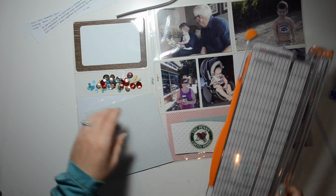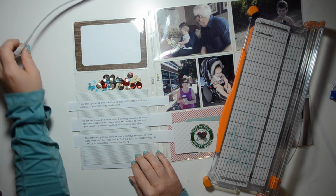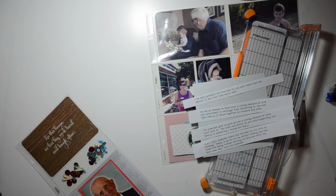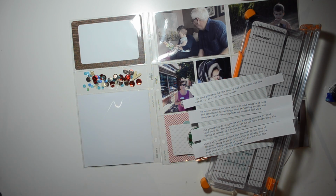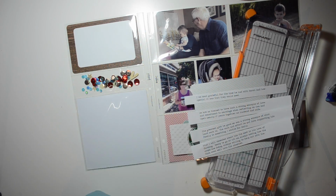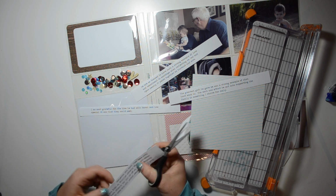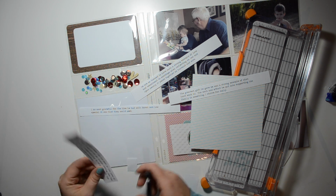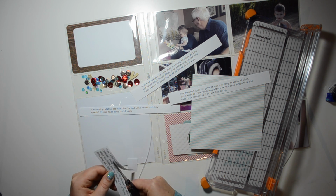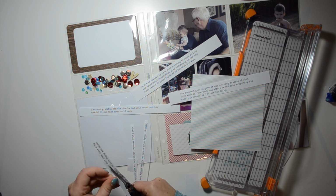So anyway, my husband and I completed a few of the prompts, and I just printed it out after emailing it to the priest. I just printed it out because I knew that I wanted to use it in an insert. So that's what I'm doing now. So there was quite a few sentences, but I just kind of picked the 4 that I thought really represented our feelings about Opa, and I start trimming them down. And when I start trimming them down, I realized that there's really only room for 1.